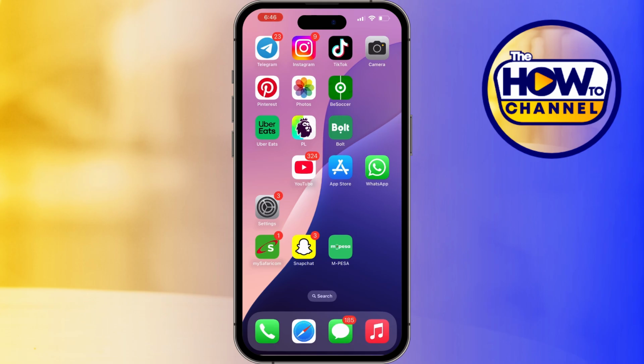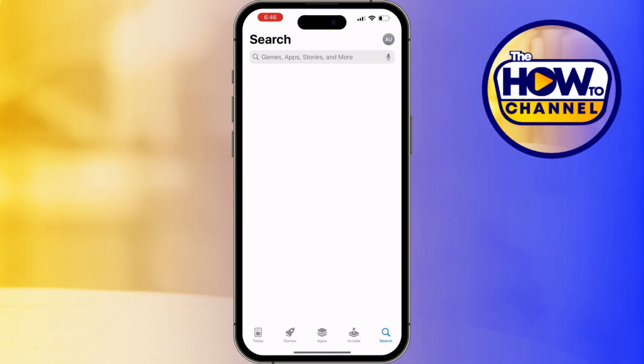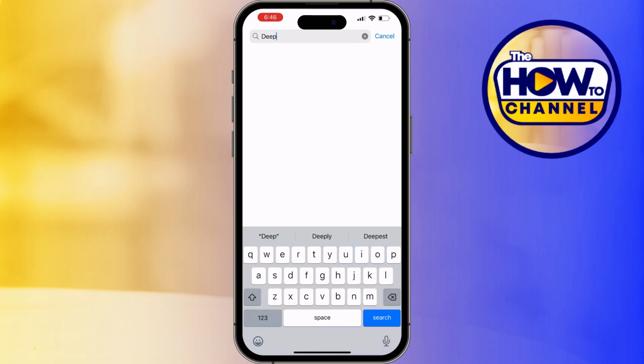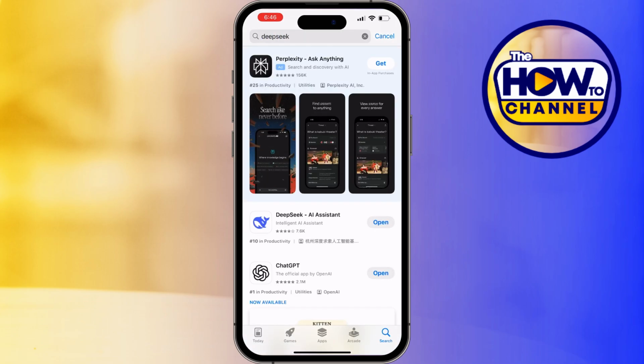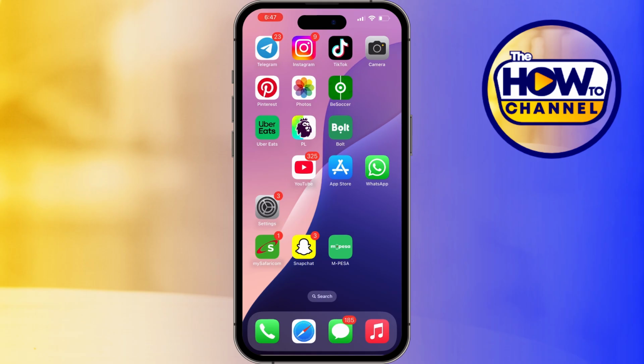Now if you do that and that's still not working, the next thing I would recommend doing is updating your DeepSeek application. So go through the right hand side of your app store like this, and all you're going to want to do is find that application and go ahead and try updating that app. So go right inside of your app store, your Google Play Store. You can also make your way over to the website if there is a website available for it, and try seeing if you can update that application.